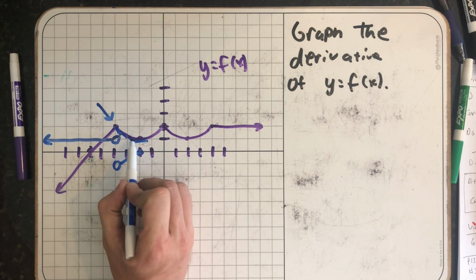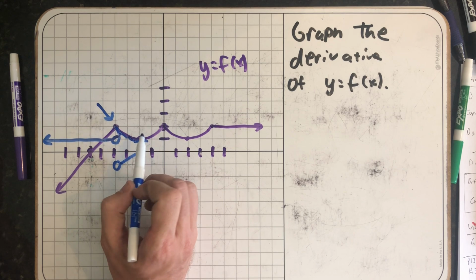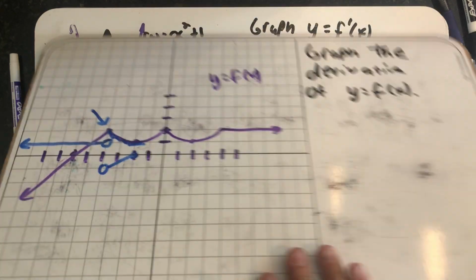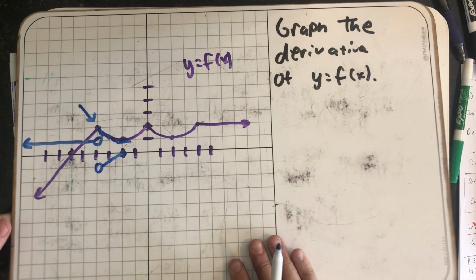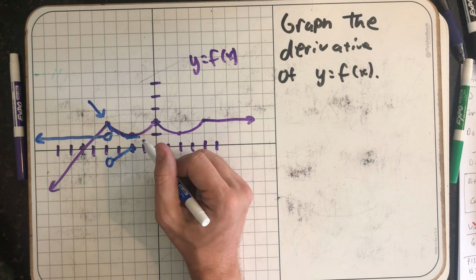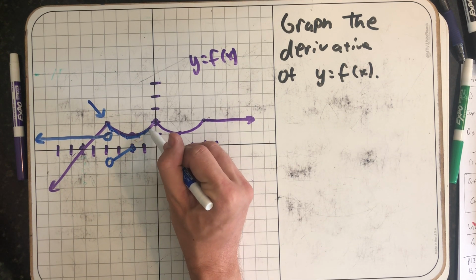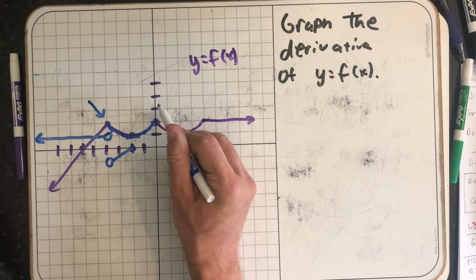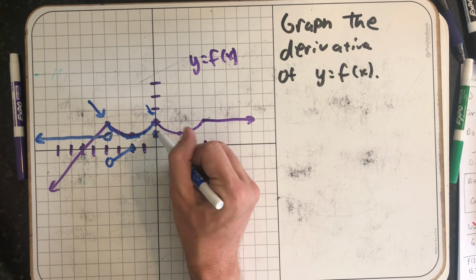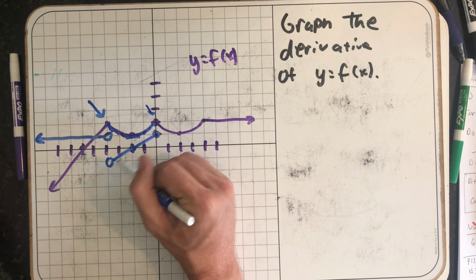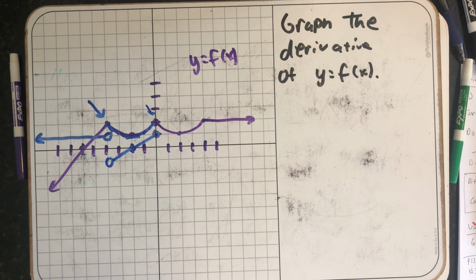And I'm kind of thinking that this might be part of a parabola. And the last time I drew the derivative of a parabola, I drew a line. So I'm going to draw a little line segment there. On this side, my slopes are positive, going to this sharp place. So I'm just going to continue that line out. And I don't know how accurate that is, right? I'm just doing my best to sketch the derivative.